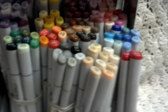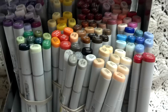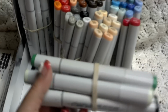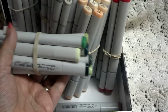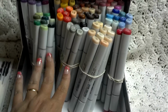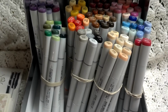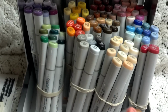Okay, and so, now, on to the question about my Copic markers. I have been watching YouTube videos, and my question is, half the people that have them say that you store them upright like this. To you guys, do you store them upright or sideways? Because I'm looking at buying a container, and there's one container that stores them upright, and one container that stores them laying sideways, which sideways would make more sense to me. And I keep them in this box laid sideways, so I don't know. You need to let me know if you do the whole Copic marker thing.